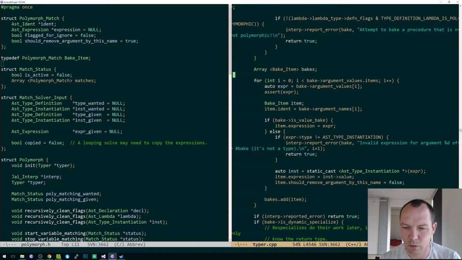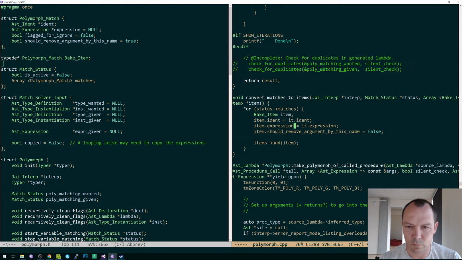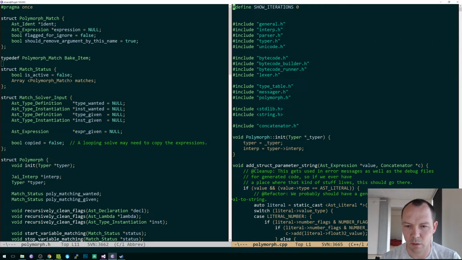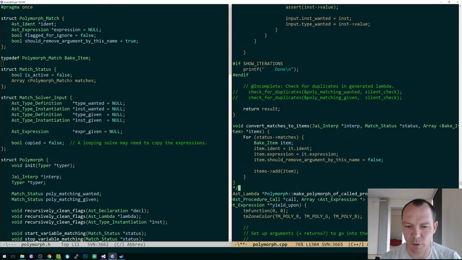And we'll get rid of this. Convert matches to items. Well, okay. Yeah. Get rid of this. Well, we'll comment it out at first.